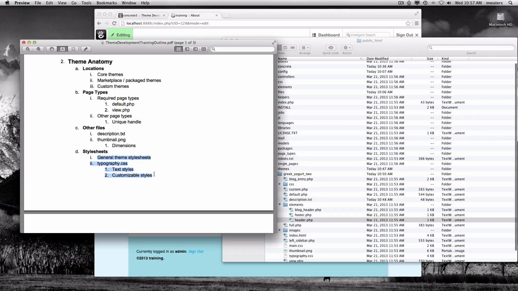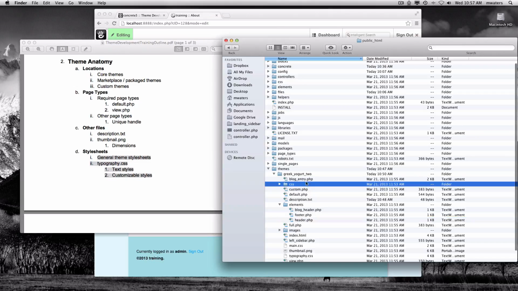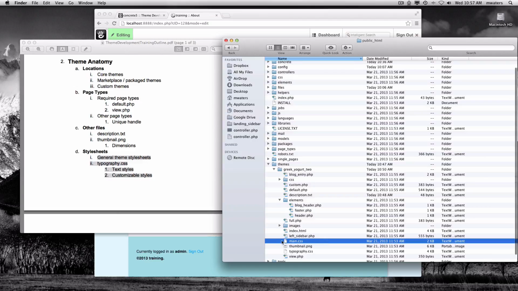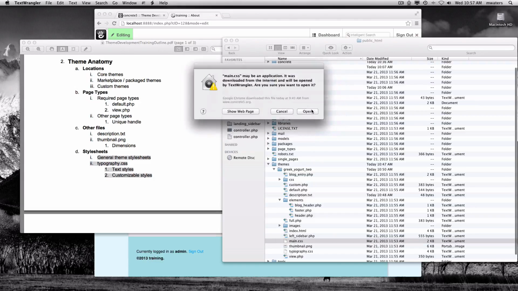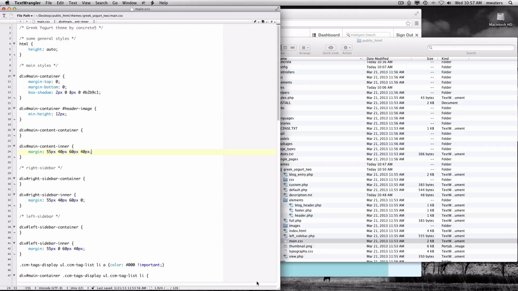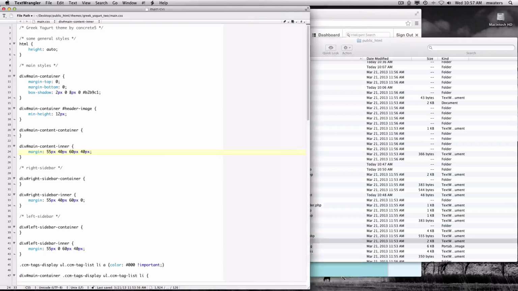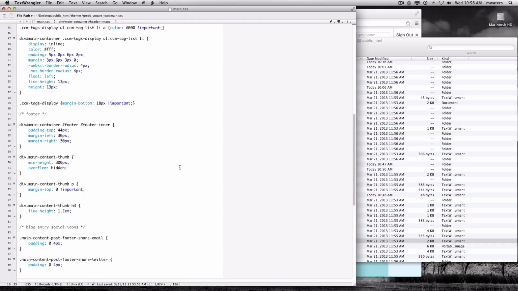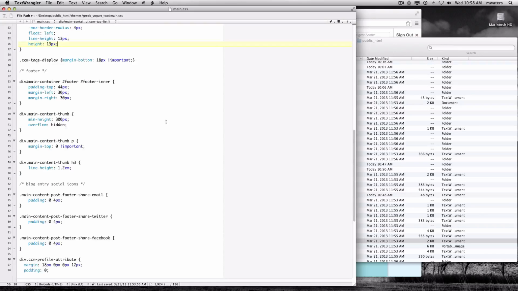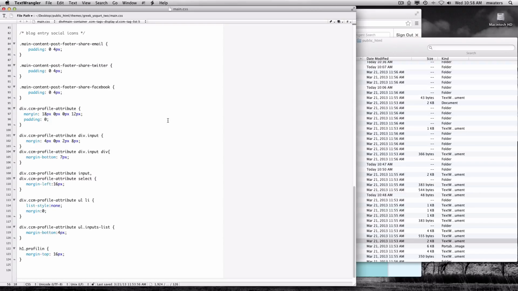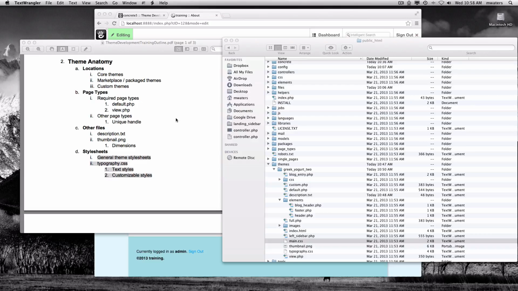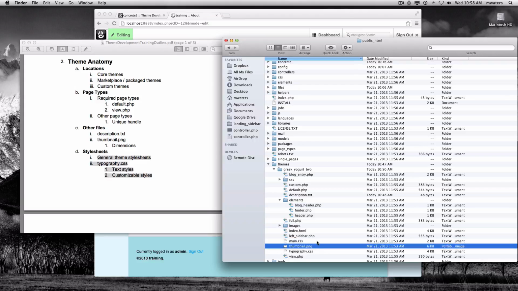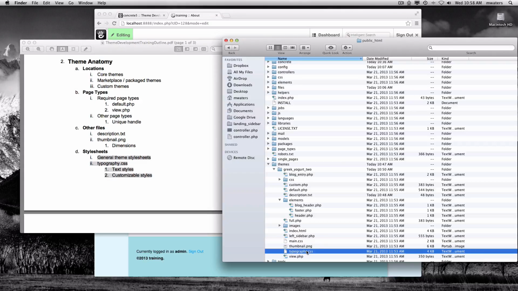Now we're looking at general theme style sheets. I mentioned that this Greek yogurt theme that we've copied, Greek yogurt 2, has this main.css style sheet here. I'll open this up, and this just looks like a regular style sheet. Simple stuff in here, the usual stuff you'd see in any sort of template or design, just some styles that control various parts of the theme. So nothing especially hard to wrap your head around inside that style sheet. It's a pretty typical style sheet.